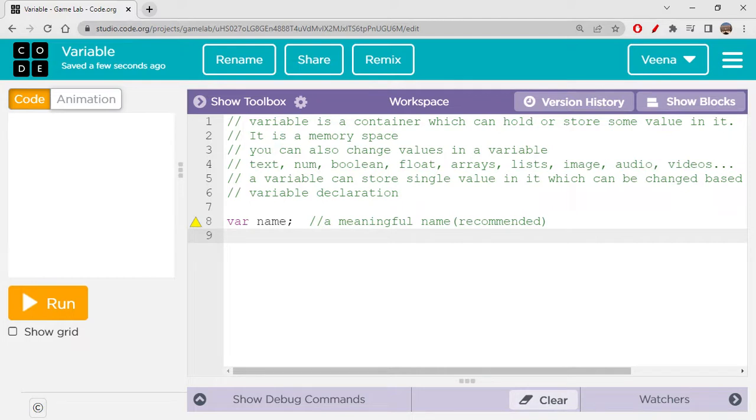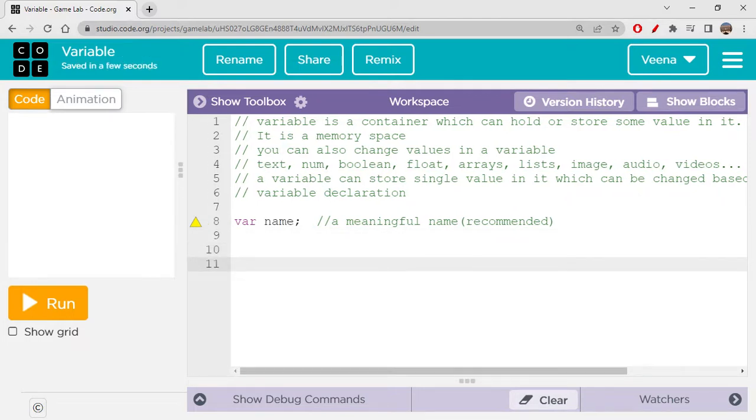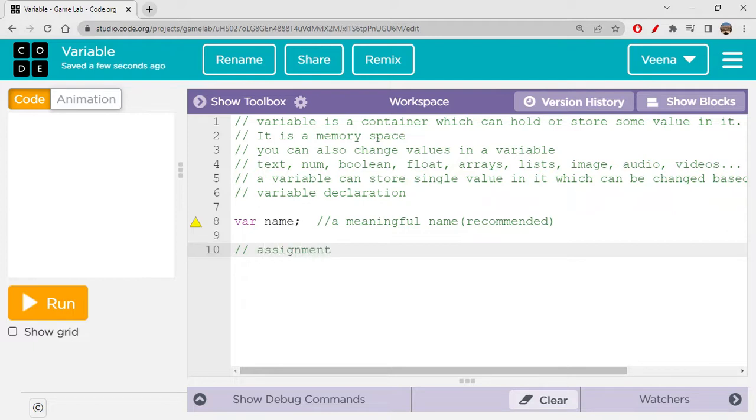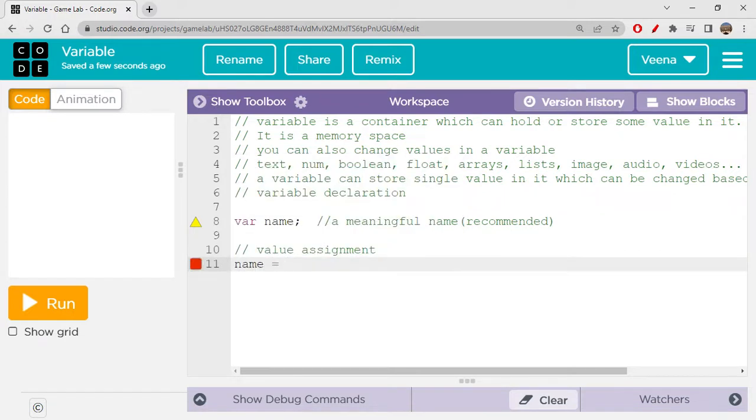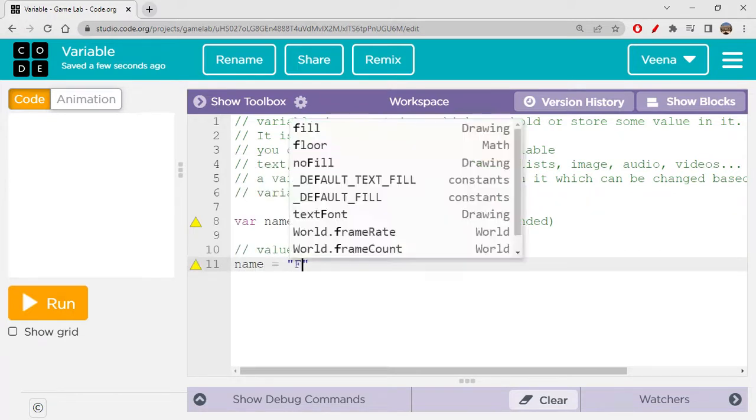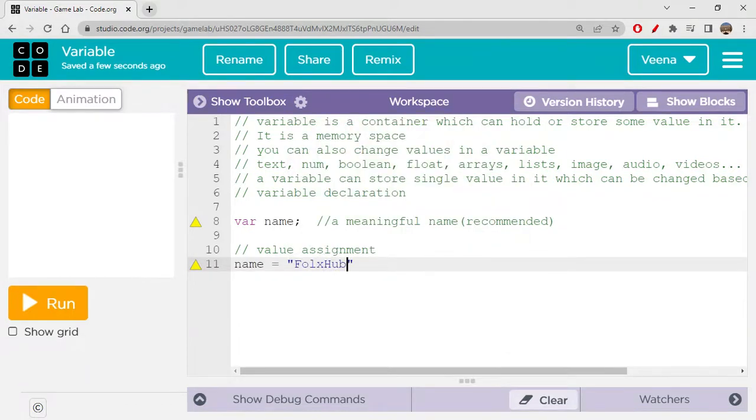Now I would like to give some value to my name. This is called value assignment, assigning a value to a variable. So I'm giving name equal to, let's suppose, Folks Hub.